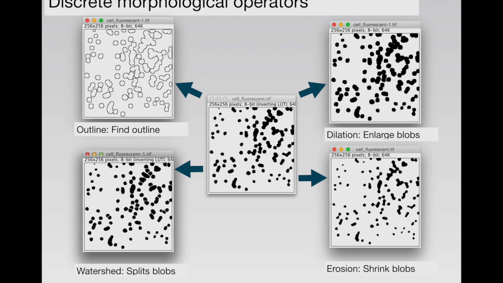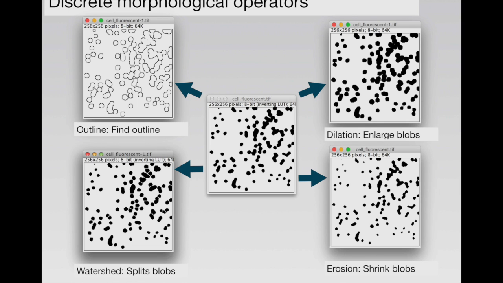Or we could erode our blobs and potentially just focus on the nucleus, or enlarge them to try and find something that's outside the cells. So there are many ways in which you can use combinations of these operators to do different kinds of analysis. And this is very typical in conventional signal processing, that we will segment or threshold our image, and then we will do things with that mask that we get, and then apply it to make measurements potentially on our original image.